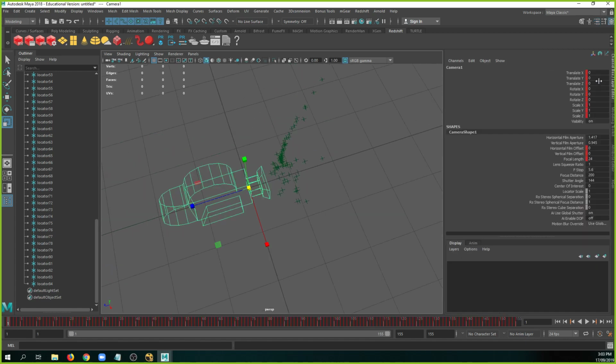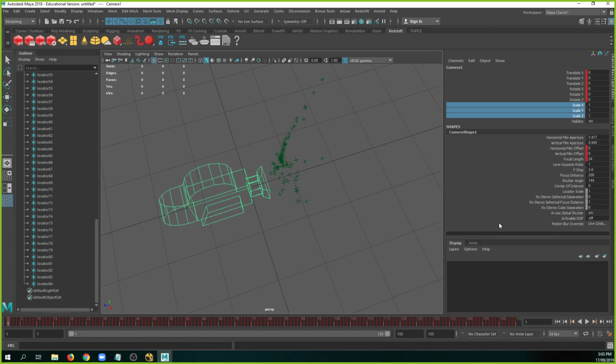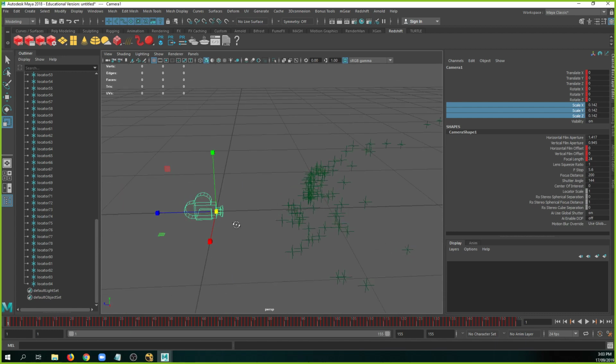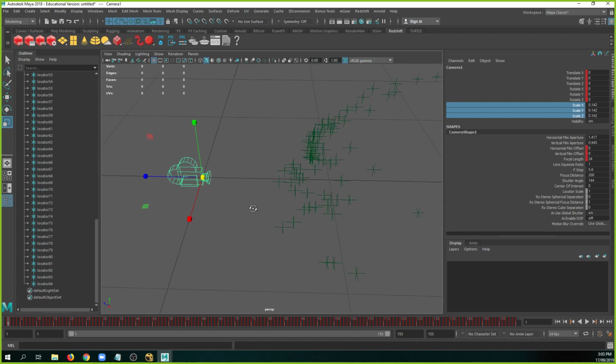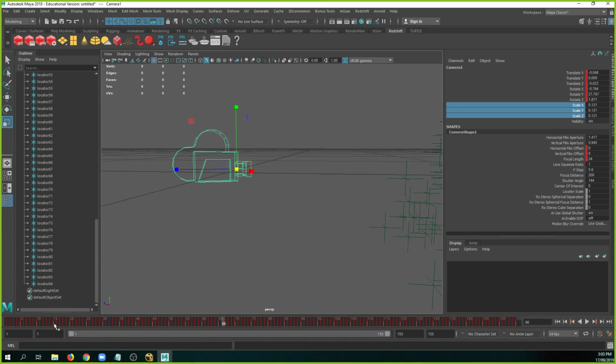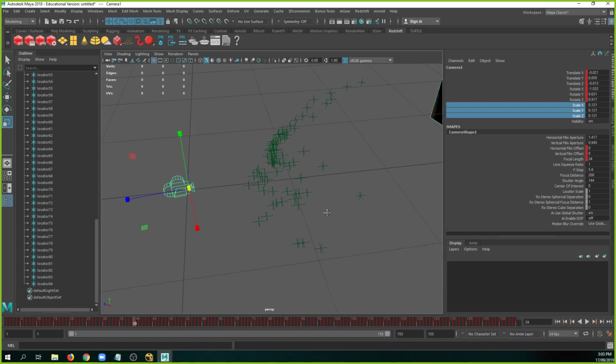If I select the camera and you don't like the size of the camera, the size doesn't matter at all. Select the attributes and break the connection over here. Then you can scale it up and down the way you like. So it seems that the camera was on my hand, and I was looking at that wall. This starts to look more natural now to me.